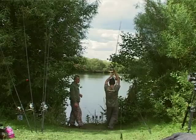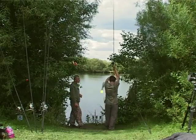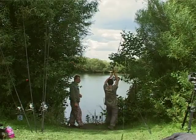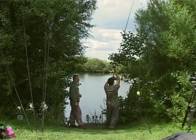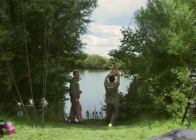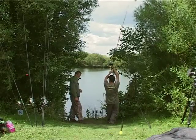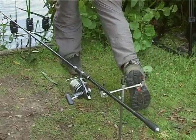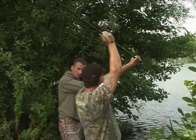If I've got room in a swim where I can do it, what I'd actually be doing is exactly the same sort of cast but I'd be standing pretty much upright and then I would actually step into the cast. Obviously here we can't really do that, so what I'll be doing is very similar — what they call rocking onto the front foot. As you can probably see, my front toes are actually up off the ground. That's allowing me to, as I come forward, rock forward. You're putting your body weight into the cast as well.